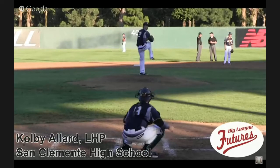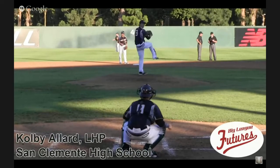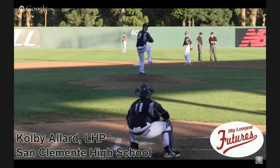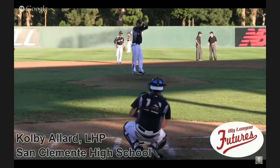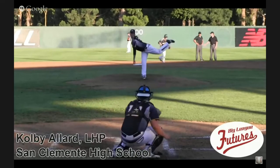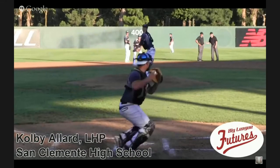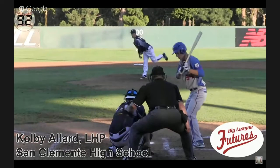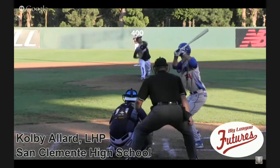So we've got 14 more players to watch after this. So we've only gotten through a few athletes. Colby Allard, that's a good curveball right down the middle. Yes, these are warm-up pitches, though. That's true. I don't put any stock in warm-up pitches. I'm just trying to get a feel for what he can do. You can't really say he has good stock on those warm-up pitches. That looked like a fastball. It looked low. It was low.